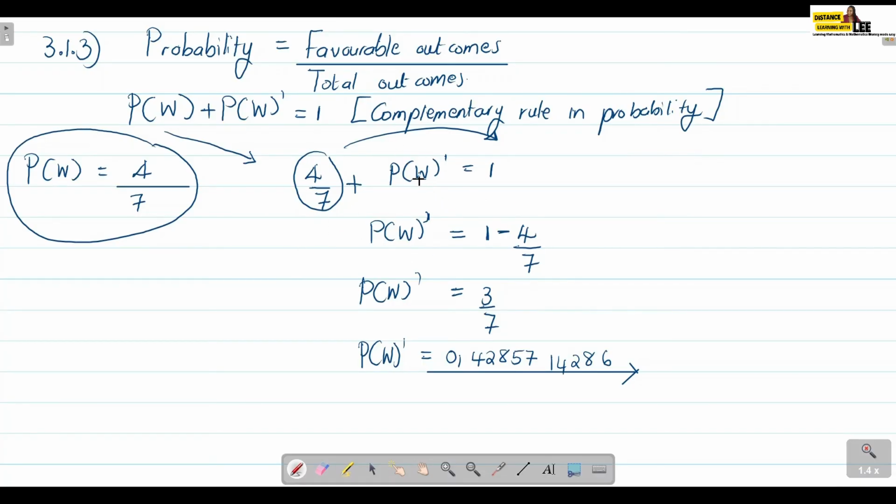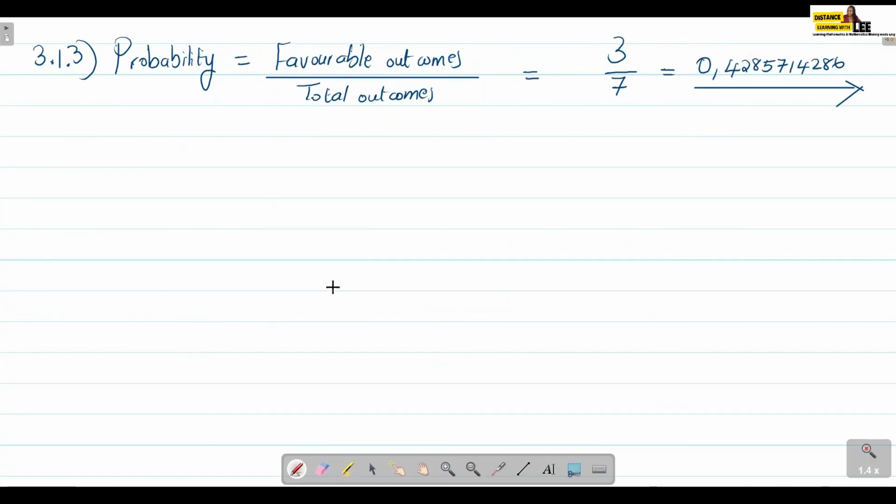So we're looking for the probability of the window panes that cannot open, or that it's not one of the window panes that can open. And that is P(W prime), which is equal to 1 minus 4/7, and then still the same answer. But I think in this case, the other method is straightforward and easy because we already know that our favorable outcomes, we are just focusing on the window panes that cannot open, which is 3 over the 7.